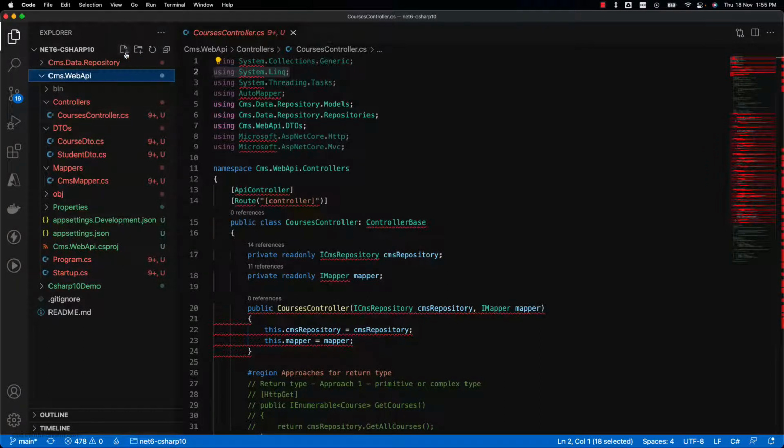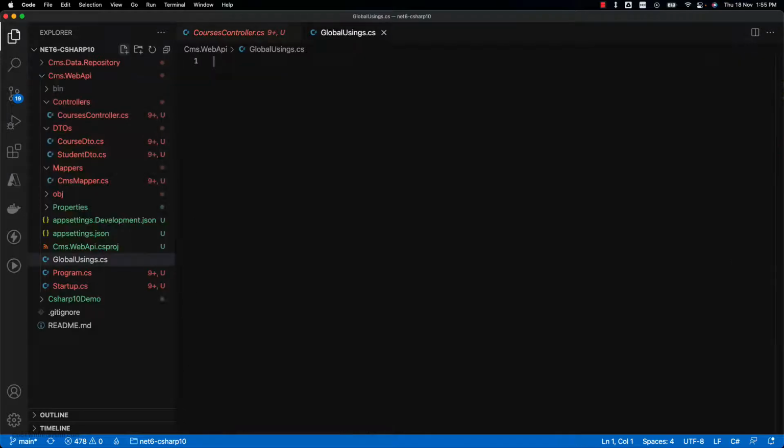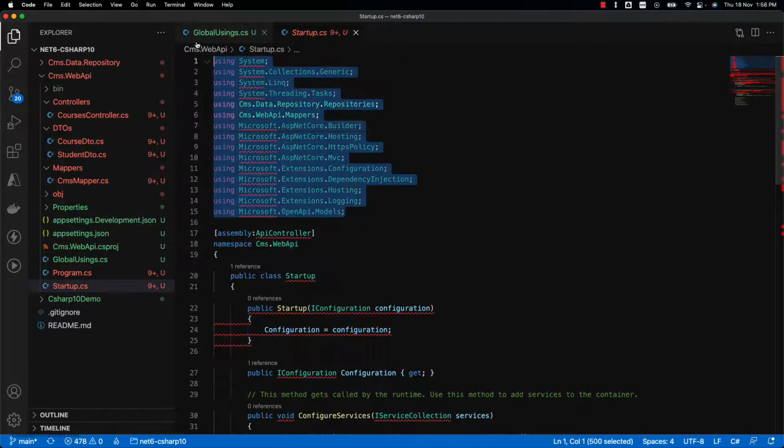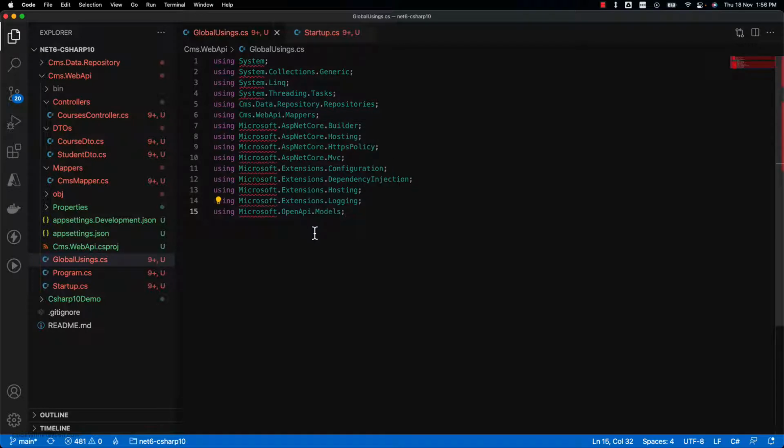To do this, you create a new file called globalUsings.cs and then go to one of the projects and then copy here.